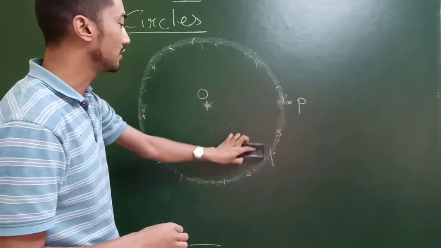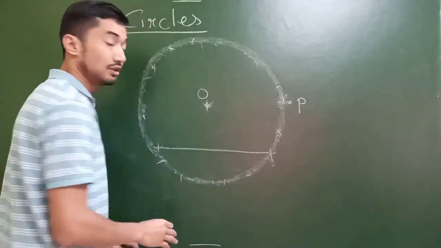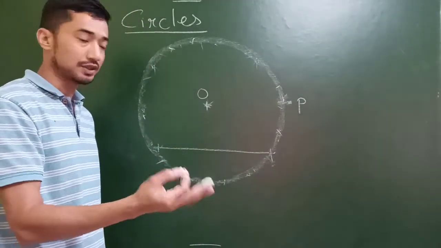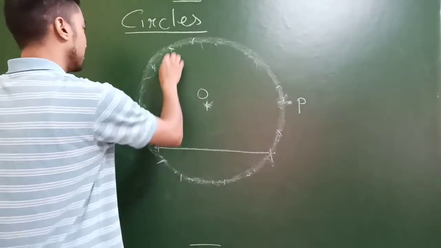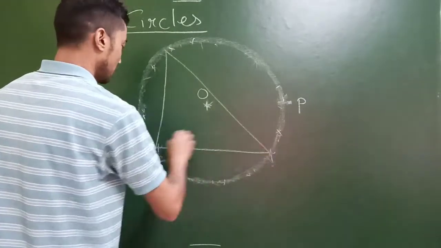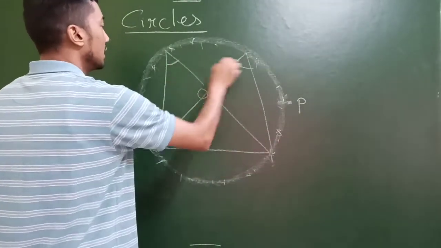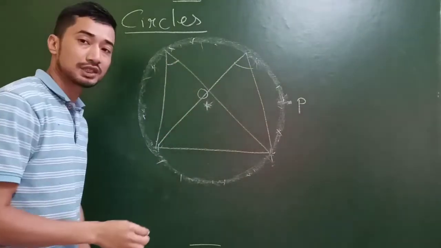The other theorems were like, okay, if I draw a chord, the moment I draw a chord, I divide the circle into two segments. Angles in the same segment of a circle are equal. That is major segment, minor segment. So in the major segment, I draw this is one angle formed by the chord. This is one angle formed by the chord. These two angles will always be the same. So that means if this is 60, this is also going to be 60 degrees.